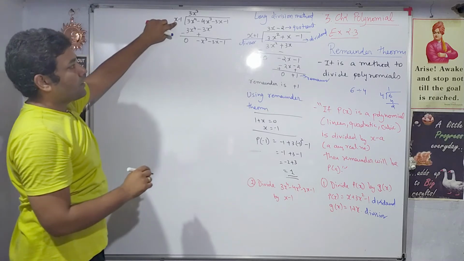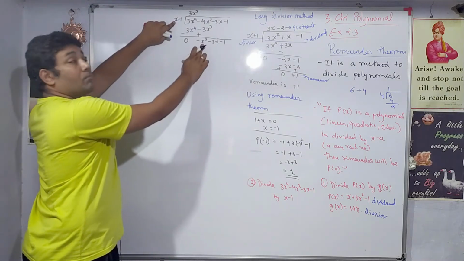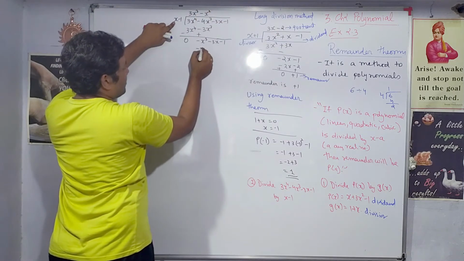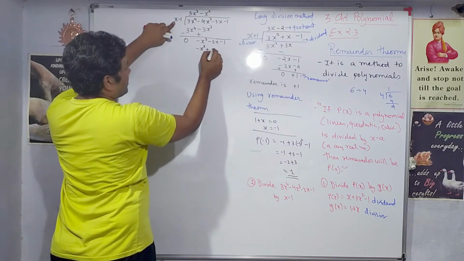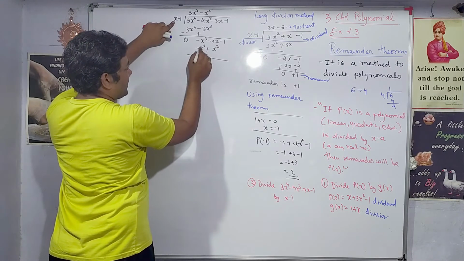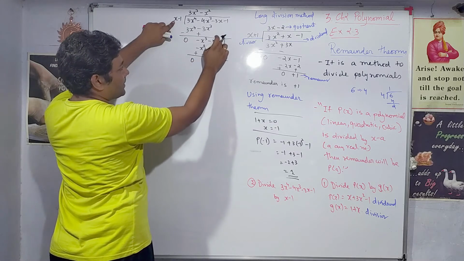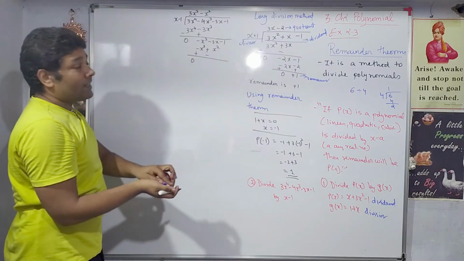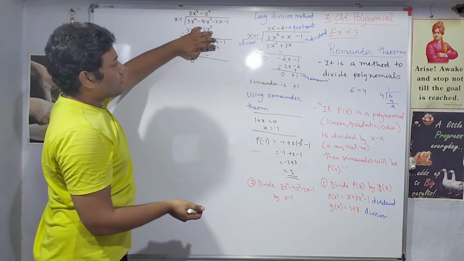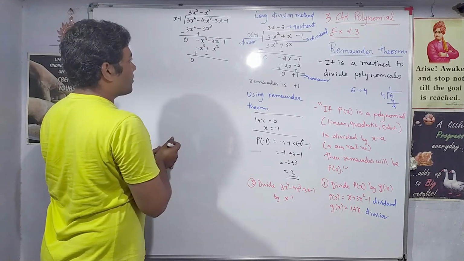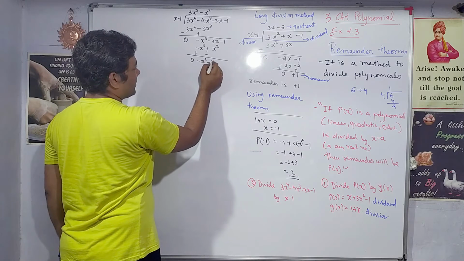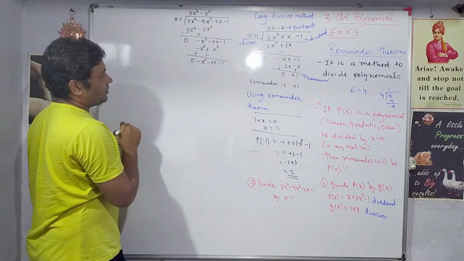Now what will you multiply with the x to get minus x cube? I will multiply with the minus x square. So multiply, plus x square, correct? Now this will change the sign. Here I will get 0. This cannot be subtracted because these are two different terms. These are unlike terms, right? Power of x is 1 and here power of x is 2. So these are unlike terms. So here you cannot carry out this subtraction. So write down x square minus 3x minus 1, correct?